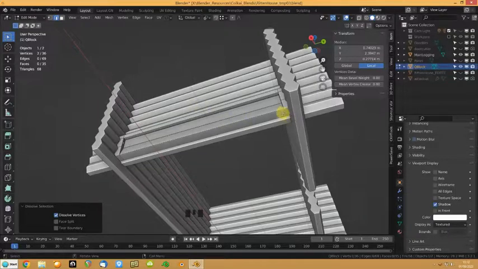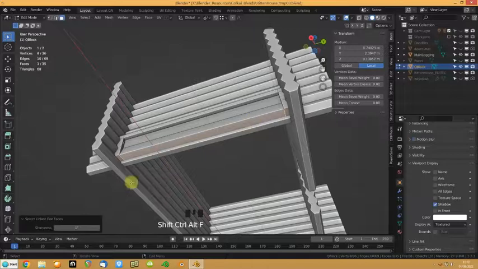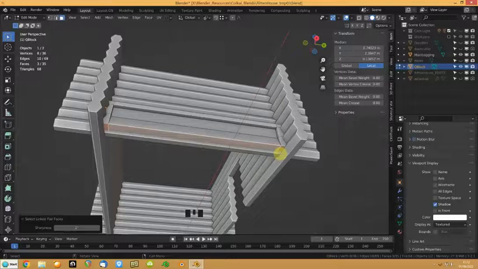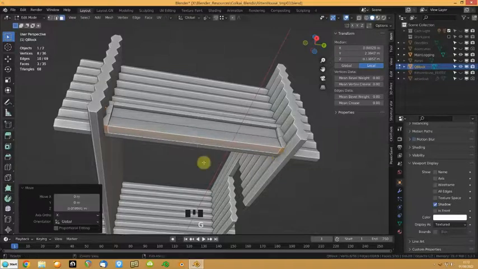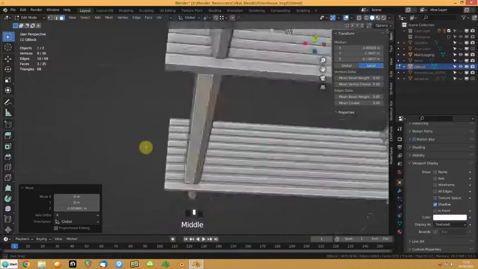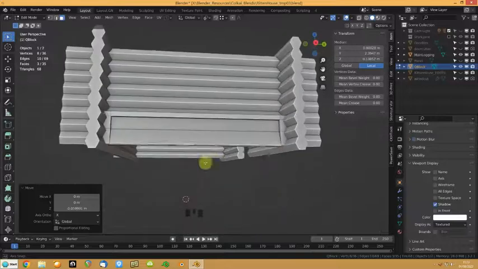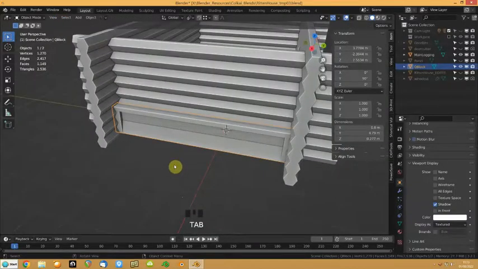Right, now these I want to be selected linked flat faces. I want them exactly in line with here for cutting it. So G Z and snap there, so that there's a clean cut going through. So that's that done.